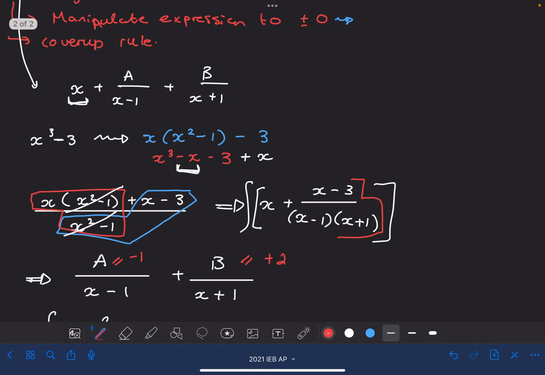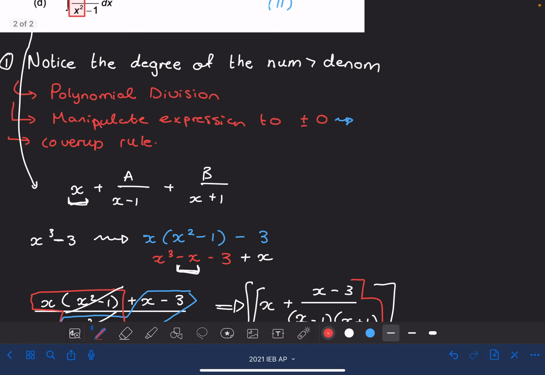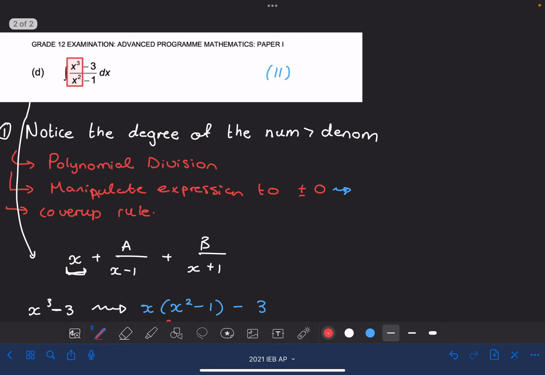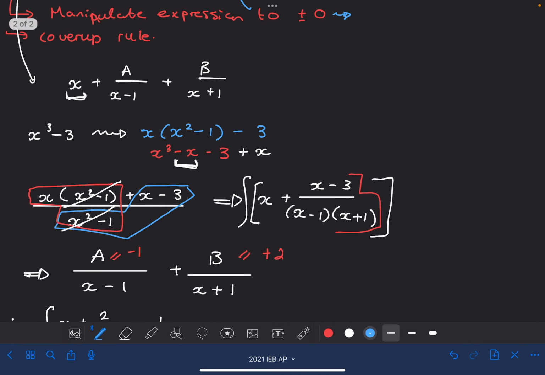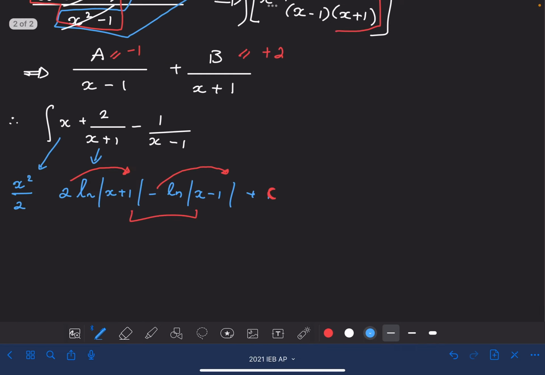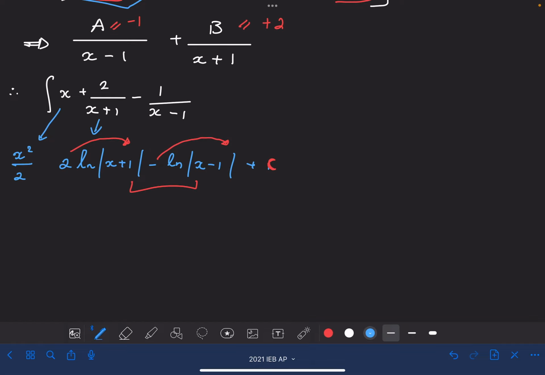Now, I definitely think the biggest trick came along with not trying to use polynomial division, because polynomial division would have been very bad for this, and it would have taken you a long time. Using the cover-up rule to get the coefficients is the simplest method when you have a problem of this type, where it's simply non-repeated roots in the denominator and an easily factorizable expression. Hopefully this helped, and see you next time.